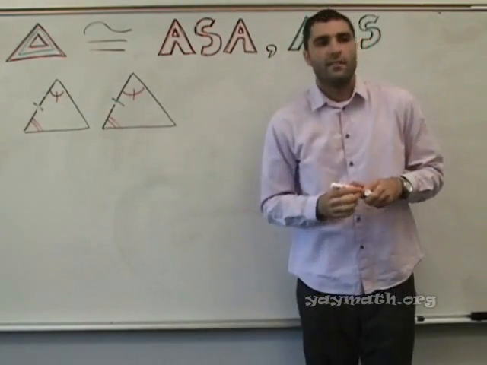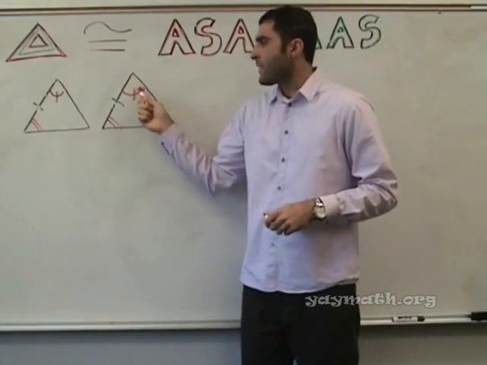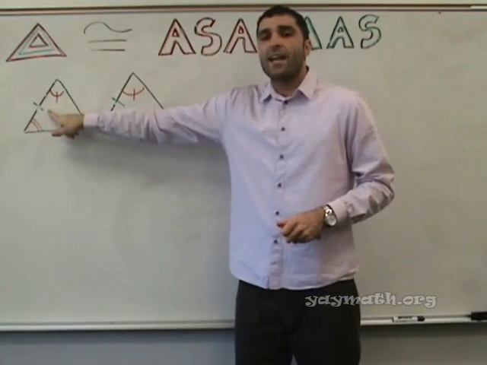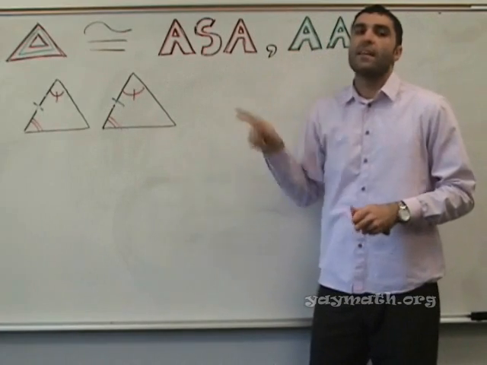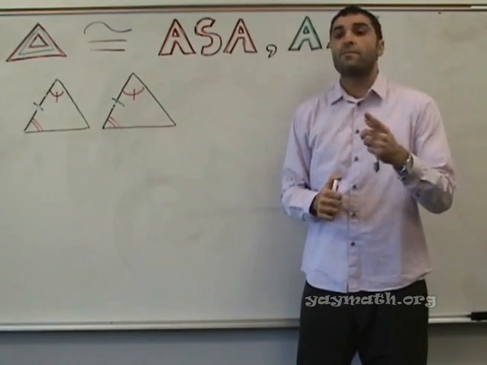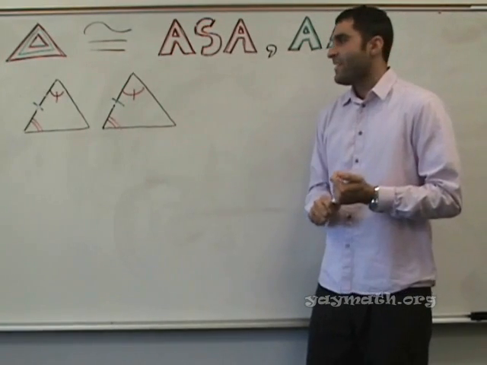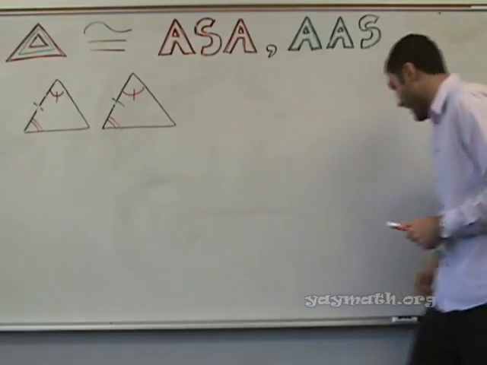Okay. Now look closely. They have one congruent angle. They have another congruent angle. And they have a side between them that's congruent, just like it's spelled. Now, can you guess, are these two triangles congruent now? Yes. So yes, these two triangles are congruent, and they're congruent by the law ASA.